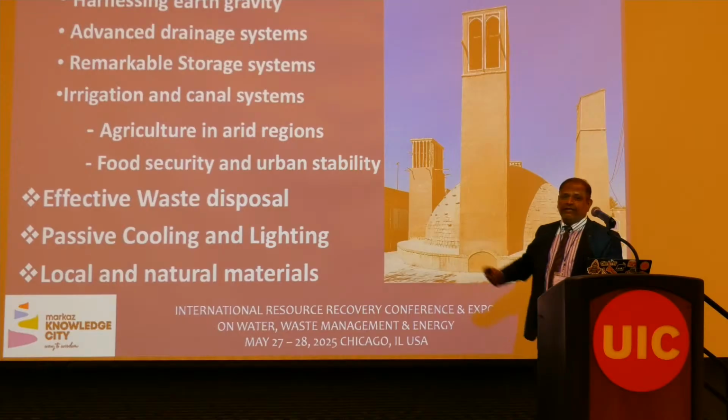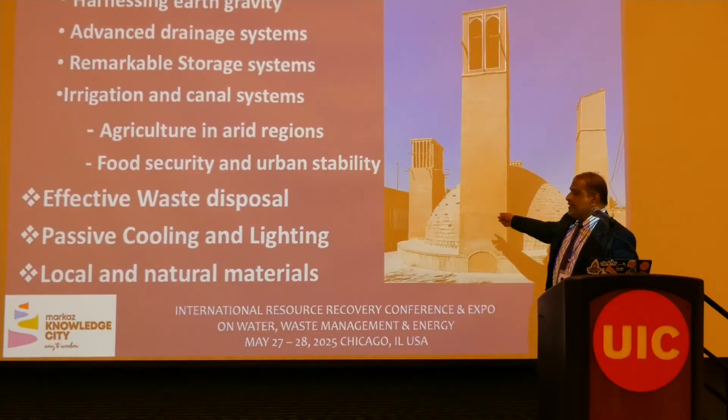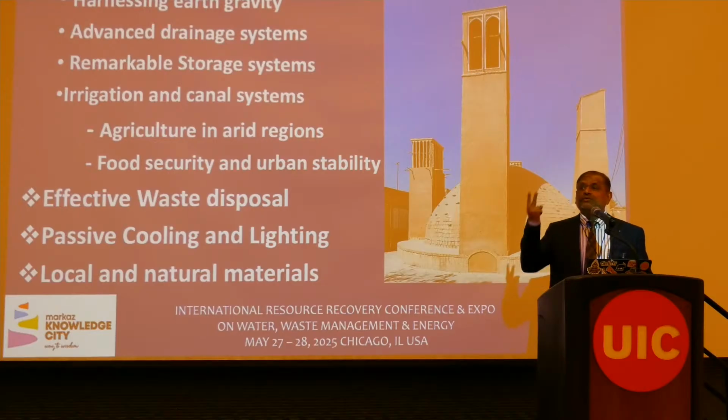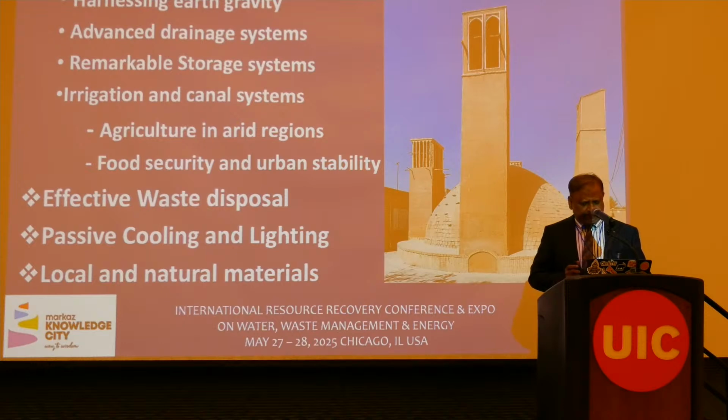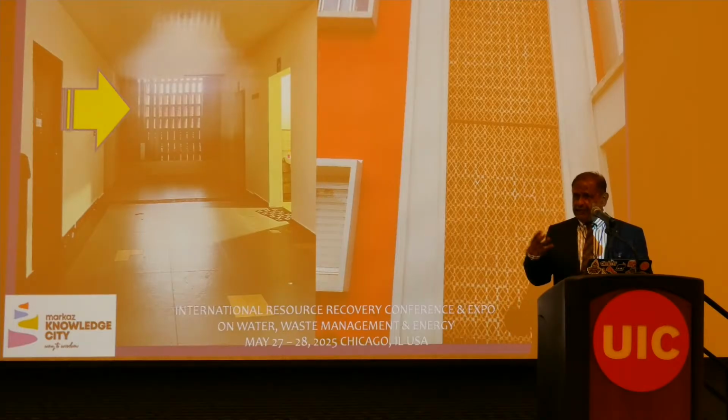See the structure you see over here? This is called the aeration, or passing air through a natural process. And this water tank, what you see over here, serves two purposes: maintaining the water quality through improved oxidation, and cooling the water inside the tank. They also had very effective waste disposal systems. By using natural methods, sustainability has to be inculcated from young minds.